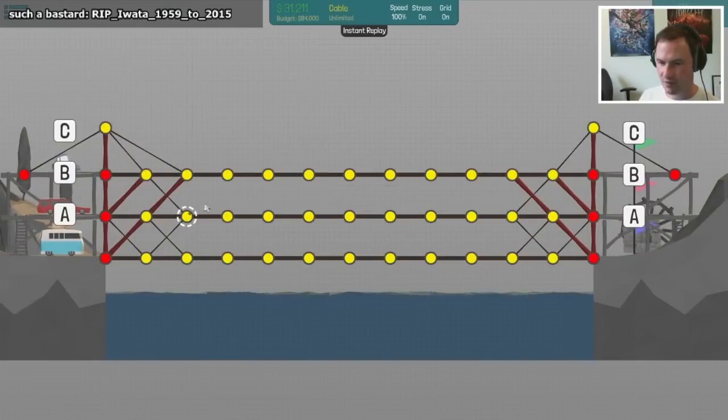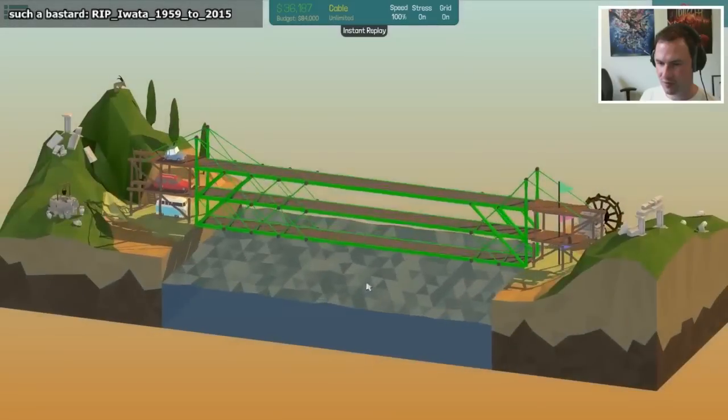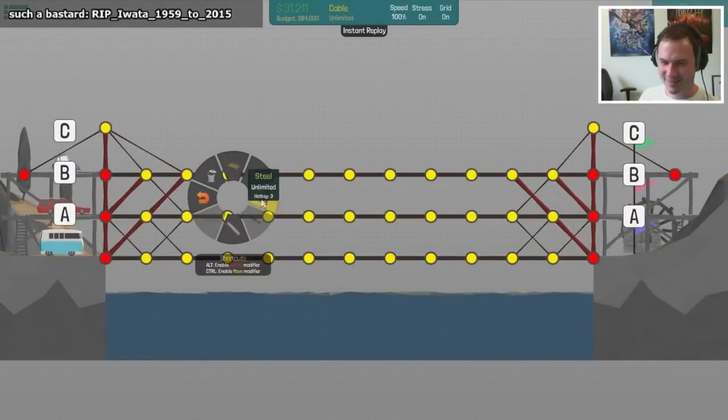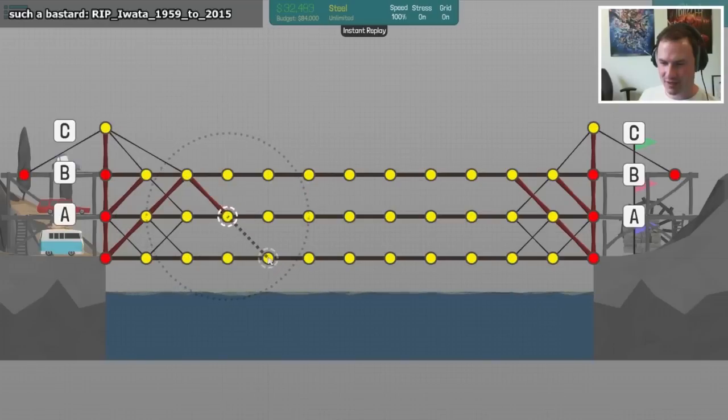Are we going to get away with this with cables? Is this a thing? Can a cable bridge exist like this? I don't know. Have you guys ever seen a bridge that's just made of cables? No. The answer is no. What about, like, this, though? Can this work? Like, if we just weave this thing through like this? Will that hold up? Oh, shit.